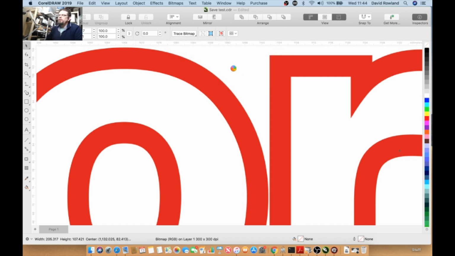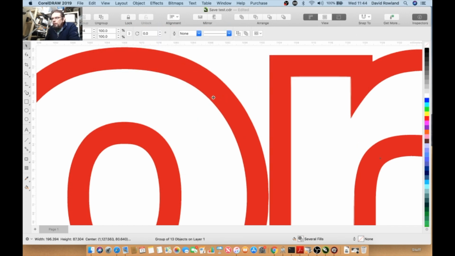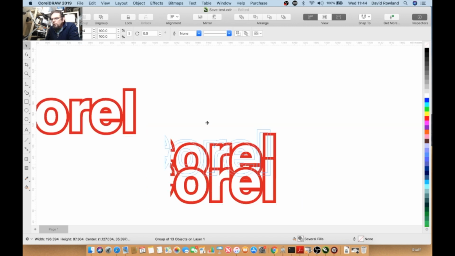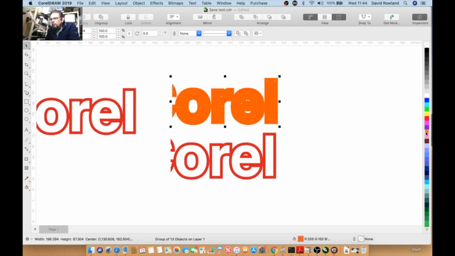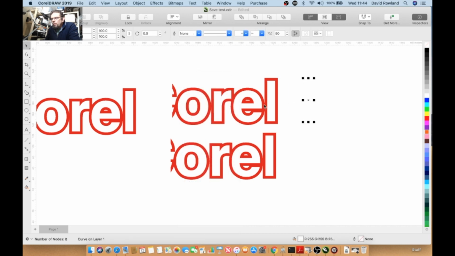So I'm doing something really stupid. I'm converting a vector back into bitmap and then converting it back. So there's a shape. That's what it's going to look like. This is what it was before. I'm quite happy with that. And there it goes. It's done it. So I now separate the two, put it at the top. I could recolor it. I failed there. So that is now made up of multiple layers. Okay, so it's got a white on top of red, which is cut out. So I'm just moving the white out of the way.